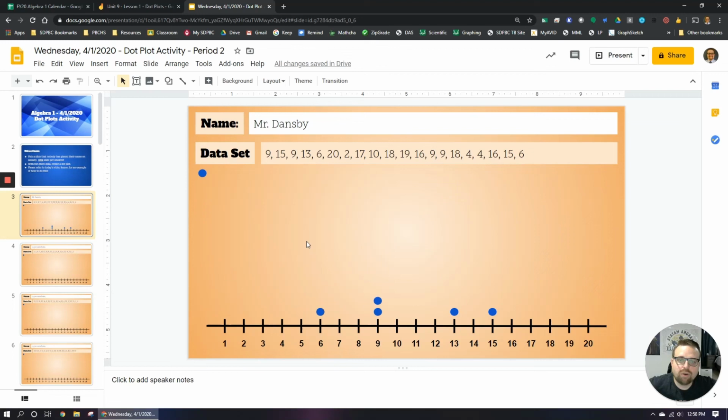If you have any questions at all about what you're supposed to be doing, or if you're confused about anything related to dot plots, please send me an email or a message on Remind, or you can comment on this assignment or this video, and we'll get you some additional resources. Additionally, the Google Meet, the live room where you can pop in and ask questions, will be open on instructional days, so Monday, Wednesday, Friday. If you ask me and tell me you need help, I'm here. I can pop into a Google Meet and we can figure it out.